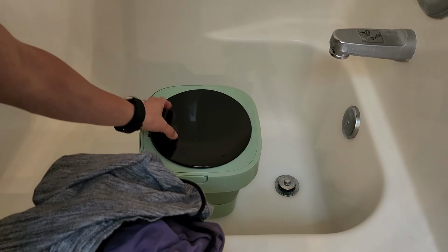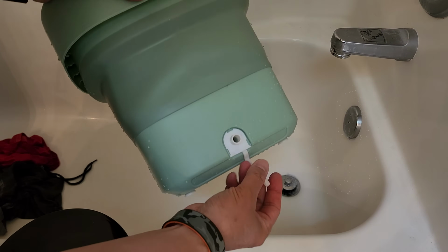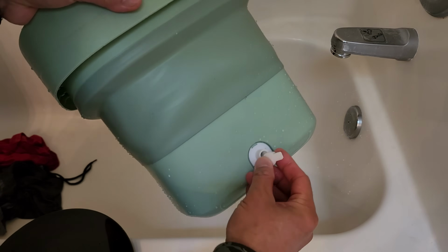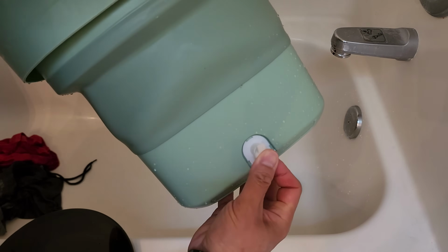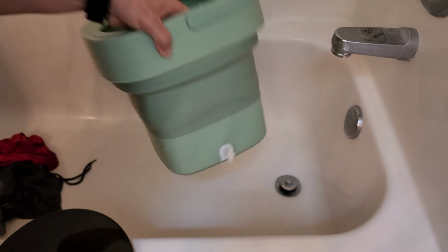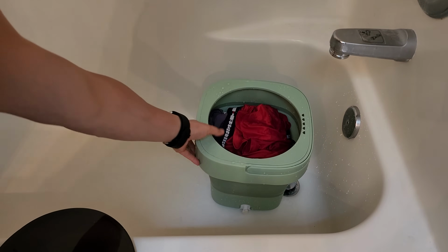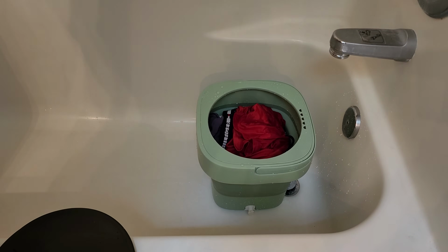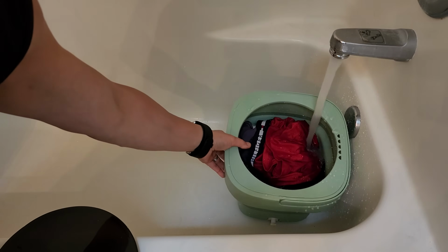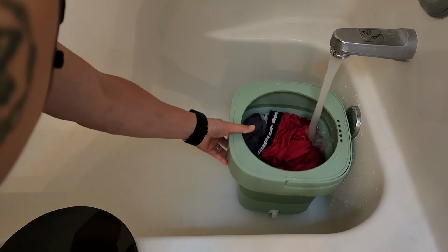Okay, so all you have to do is pop open the lid. Before we fill up water, make sure you plug up this hole, okay? Because this is the drainage hole, which we'll be using later to remove the water. Now I'm gonna throw in my clothes. I don't know about you, but I tend to like washing my clothes in slightly lukewarm water, so I'm just gonna fill it to right under this line right here.